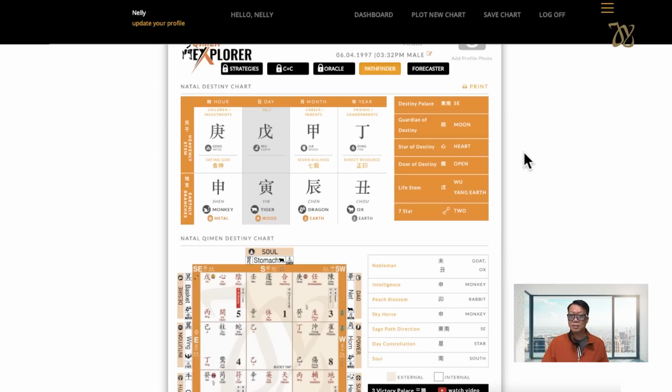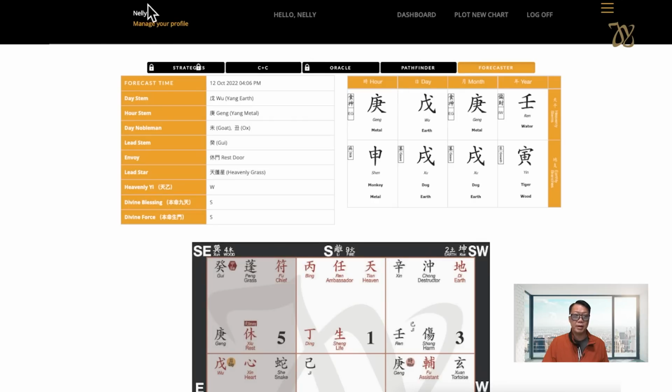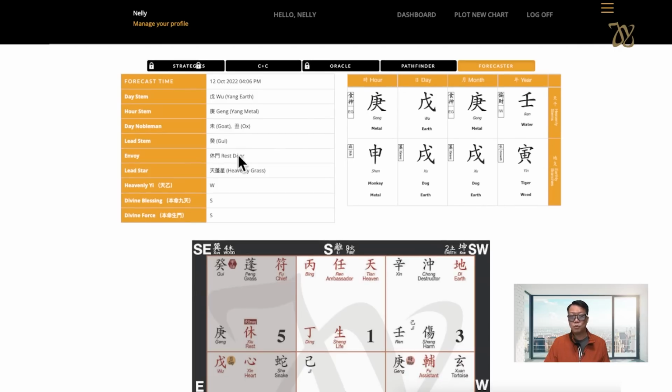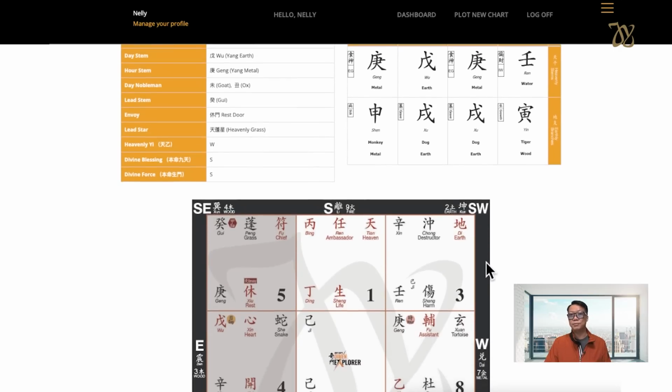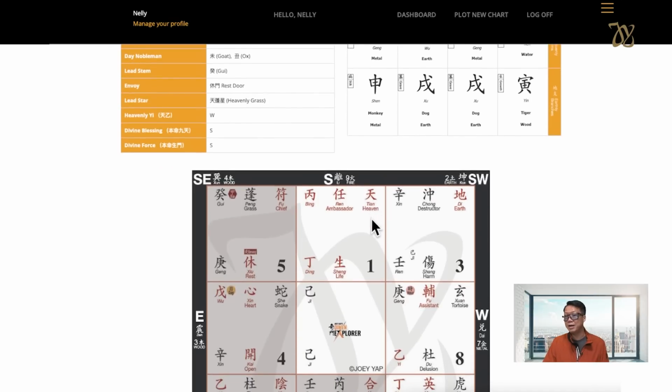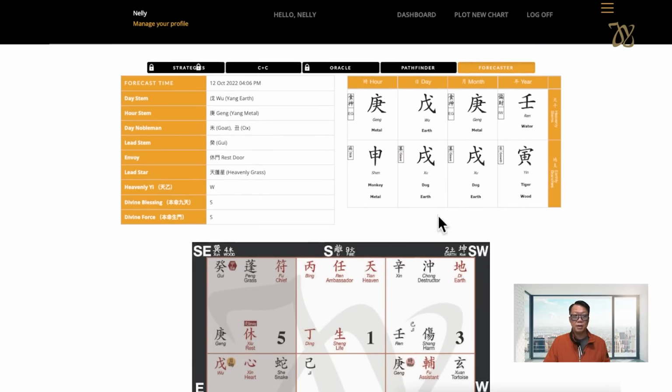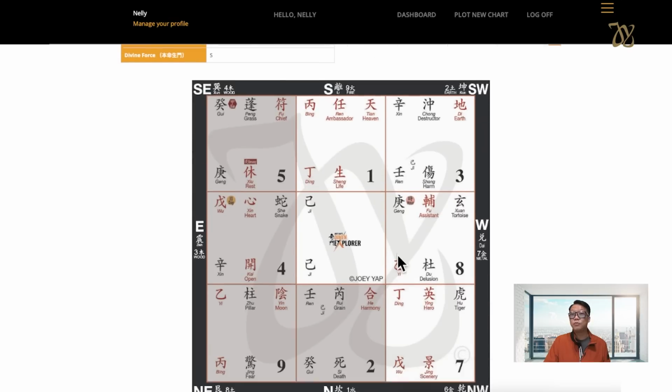Now, if there's a section on forecasting or power of foresight, it will be this button right here called the forecaster. So you click on forecaster, you should be able to access the current time that you are forecasting, that you need a forecasting chart, okay, so that the current moment, and it will plot the chart based on wherever you are, based on local time. So not to worry that you don't have to switch it to Malaysia time or Singapore time or China time. No, it's based on wherever you are local time. And so this here will be your forecasting chart.